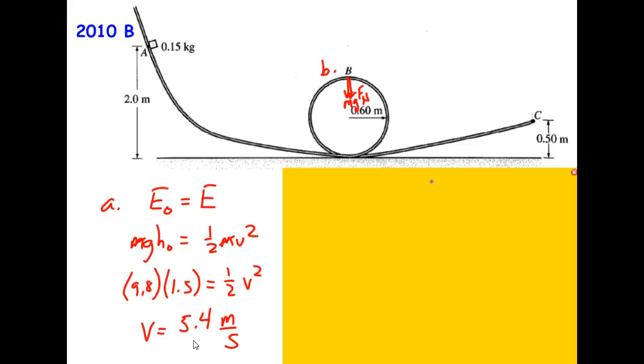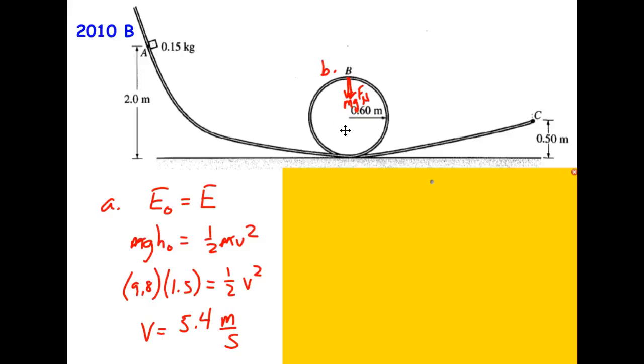B wants, on the figure below, draw and label the forces, not components, that act on the block when it is at the top of the loop at point B. I've done mine on the diagram. You, of course, would need to do it on the figure provided in the answers. But at the top we have the weight straight down, but we also have the track pushing against the block, and that of course would also be straight down, and that is the normal force of the track on the block. So your free body diagram would have two forces down at the top of the loop.